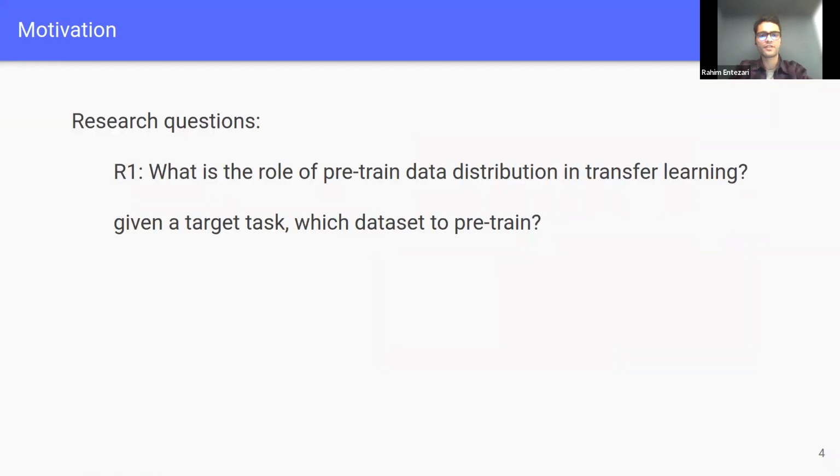One example is, what is the role of pre-training data distribution in transfer learning? Practically, I have a target task, let's say CIFAR10, and if I go to Hugging Face, I have tens of thousands, maybe, of checkpoints to download, use this pre-training, and then fine-tune on my target task. And I had a very simple question: which one should I choose? And I really didn't know that. And I tried to answer it in a stupid way. Just use every dataset out there, the more the better. Isn't that our current approach? Yeah, probably not. I will show you the results later.